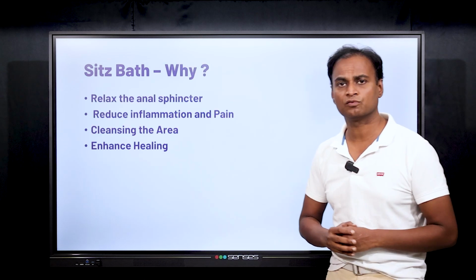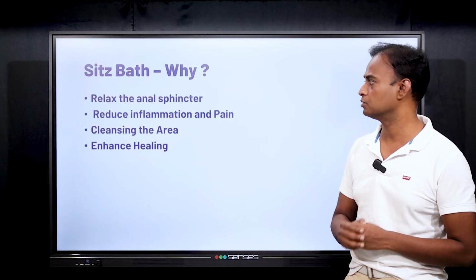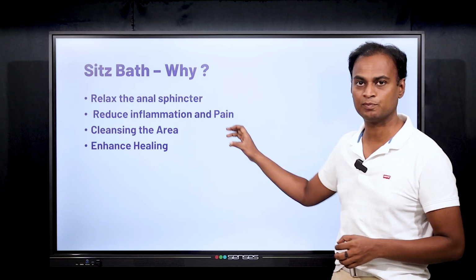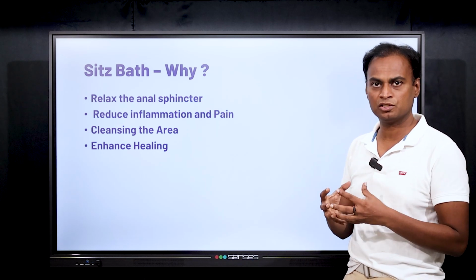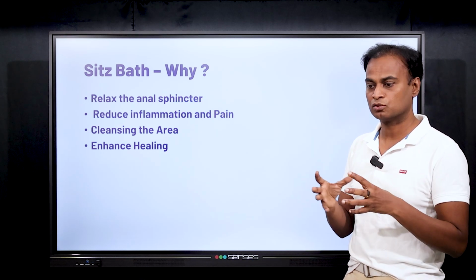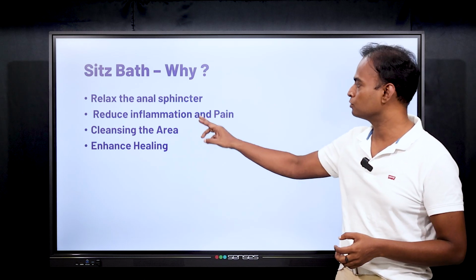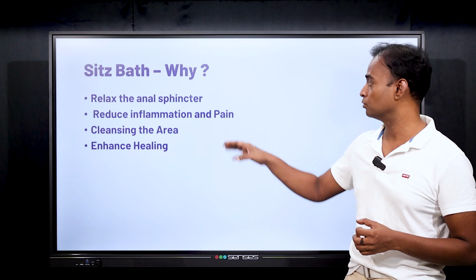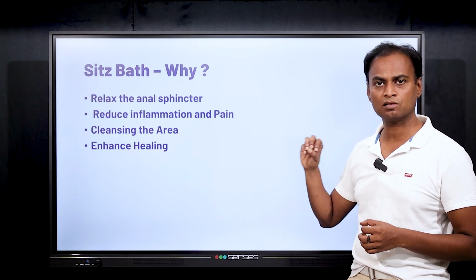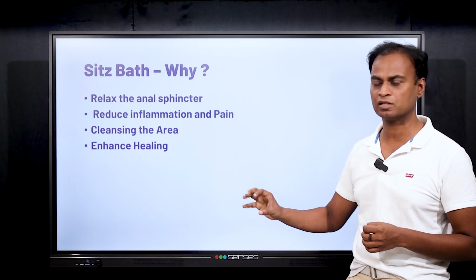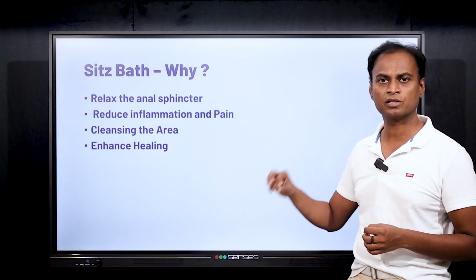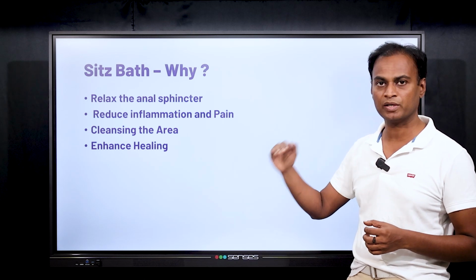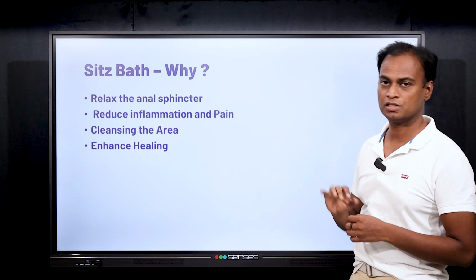And coming to the Sitz Bath, what is the main reason we will do the Sitz Bath? First one is relaxing the anal sphincter. So when you do the Sitz Bath, the anal sphincter will relax so that you feel comfortable. And also it reduces the pain, inflammation, whatever the damage in the anal region. So if there is a lot of pain, a lot of tenderness, the pain will be so severe that you cannot sit, you cannot walk, you cannot stand. Even such type of pain will be relieved with this Sitz Bath.